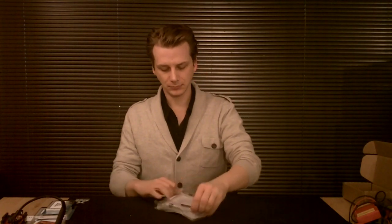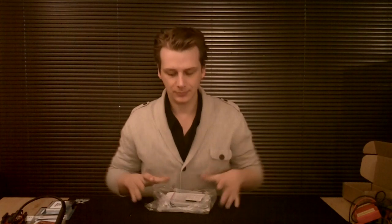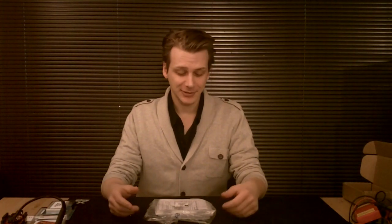One of the problems I have with developing boards is how to organize all my parts, how to make sure they're not messy, which is just going to cause more problems down the line if it's a complete mess. I bought a pretty novel way of organizing all my development boards for this project, and I got it from Bud Industries. It's a board organizer called Boardganizer, short for board organizer.